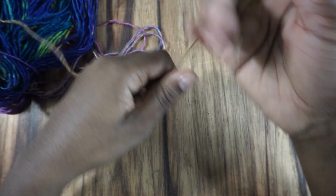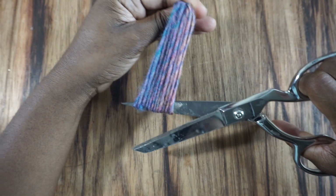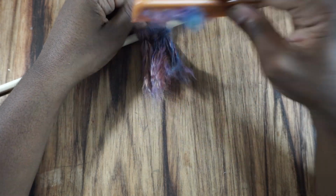I'm using acrylic yarn that I'm combing out and using my flat iron on to straighten, and then I'm using white glue to attach it to the wig cap.